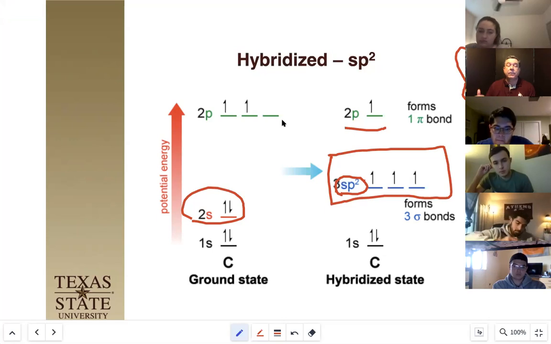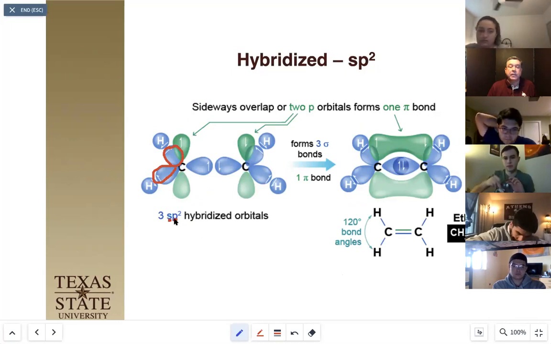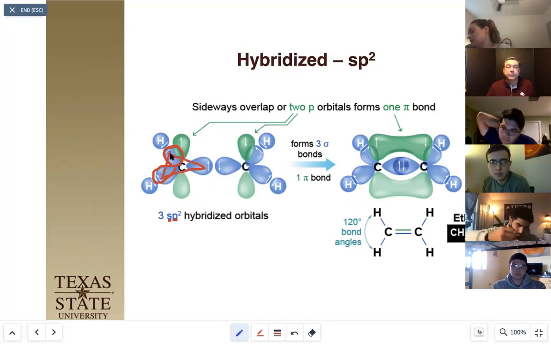We require a different type of hybridization to do this, where some of the s and p orbitals are blended together, and we have one or more p orbitals that stay unhybridized. Okay, so what would that look like in an orbital sense? Well, because we have the 3 orbitals that are the same, the sp2s, we know we have 3 because we have 1 from the s and 2 of these different p's to give us a total of 3, and we know that these have to be trigonal planar, okay?